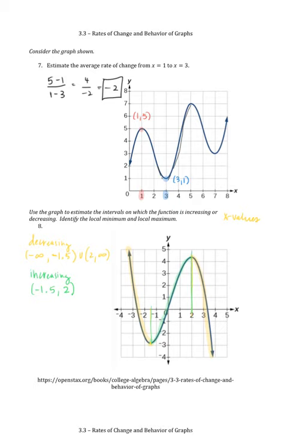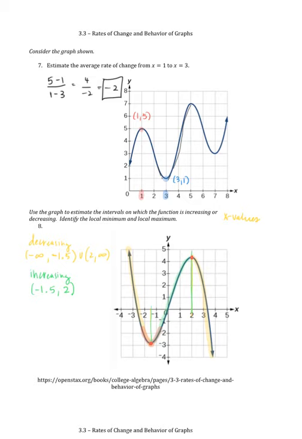The next thing we're looking for is a local minimum and a local maximum. So this is a minimum value in a certain area. So wherever it changes direction, for example, it changes direction here, right? It goes from decreasing to increasing right here. There is going to be a minimum, because it's at the bottom, located at this point. There's going to be a local maximum here at this point.